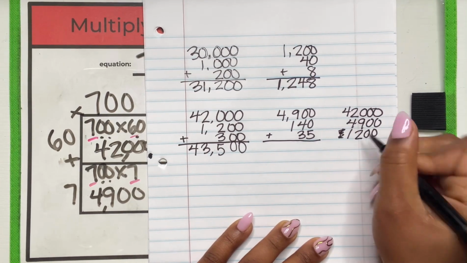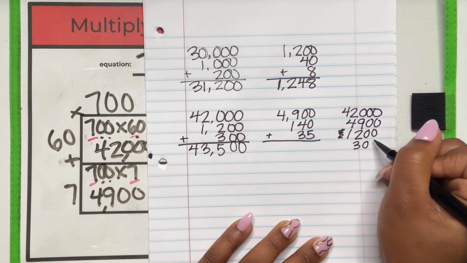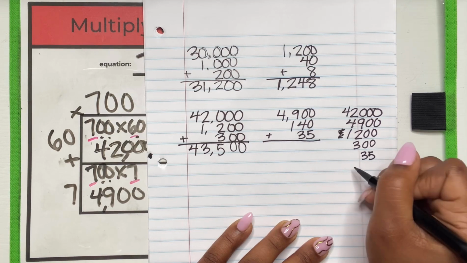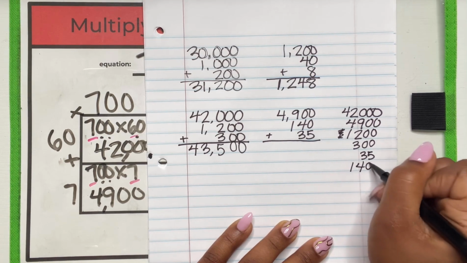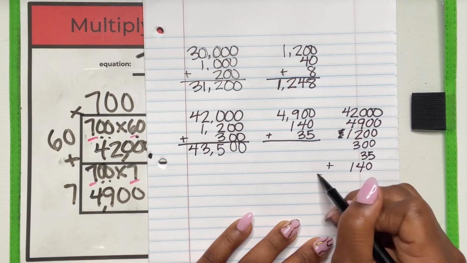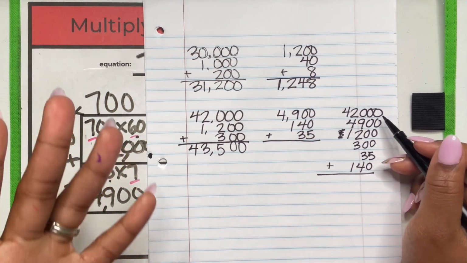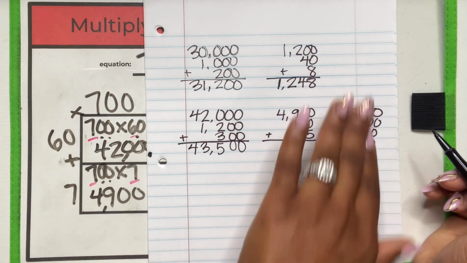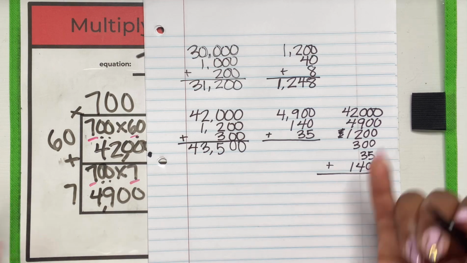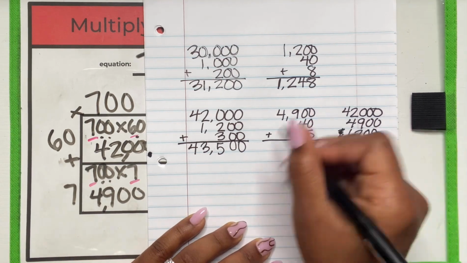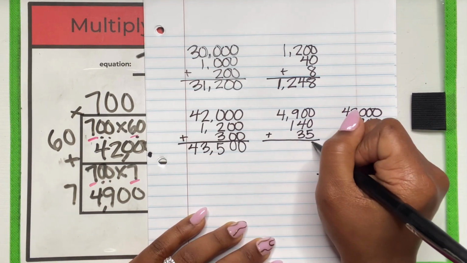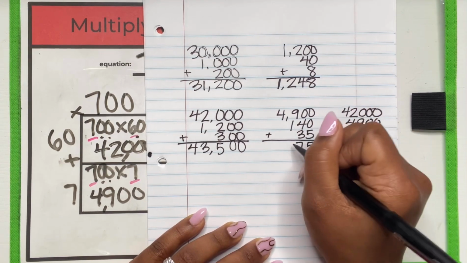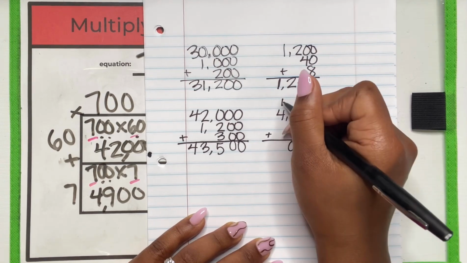Okay, I know I normally try to put it in greatest to least, but I count it. All right. But yeah, you can just add them all up at once if you're very good at adding. But if not, just do this. All right, then let's see. 5. 4 plus 3 is 7. 9 plus 1 is 10. 0 carry 1. And 1 plus 4 is 5.